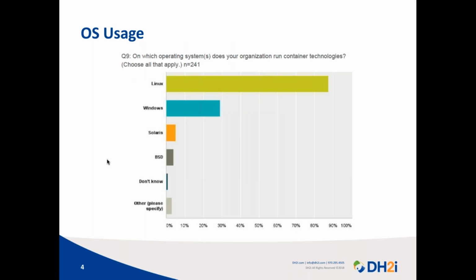Okay, next slide. Here is some data about which platforms containers are being run on. As you may have guessed, the bulk of it is on Linux. This one kind of surprised me. There's actually a pretty good sized chunk that is running containers on Windows. About a third of organizations are saying yes, we do run some containers on Windows. So again, we talked about that container push that Microsoft is doing and how they've embraced the container space, and it appears to be paying off. And again, just a personal prediction here is I think that Windows bar will continue to grow, and then you've got some various other operating systems that are represented here. But again, Linux and Windows take up the bulk of this.